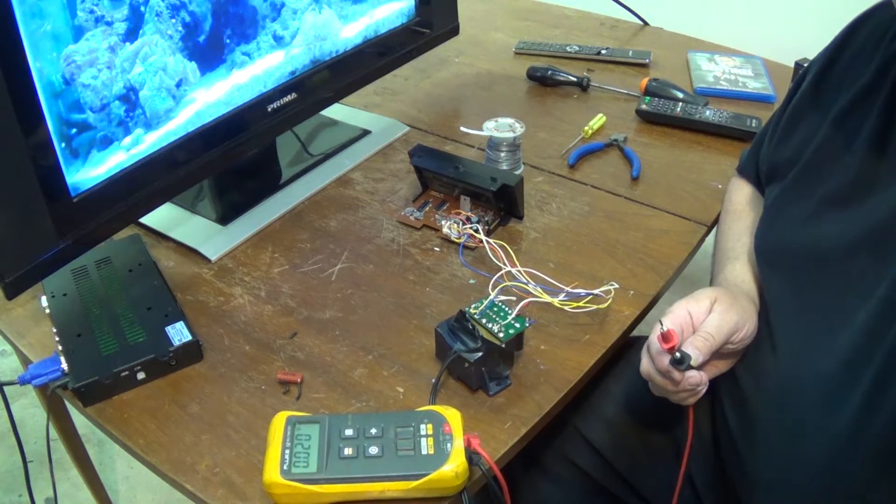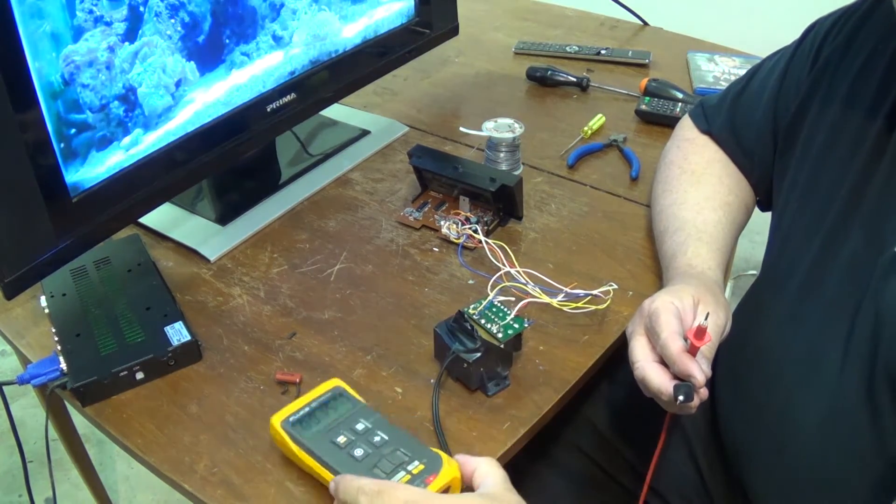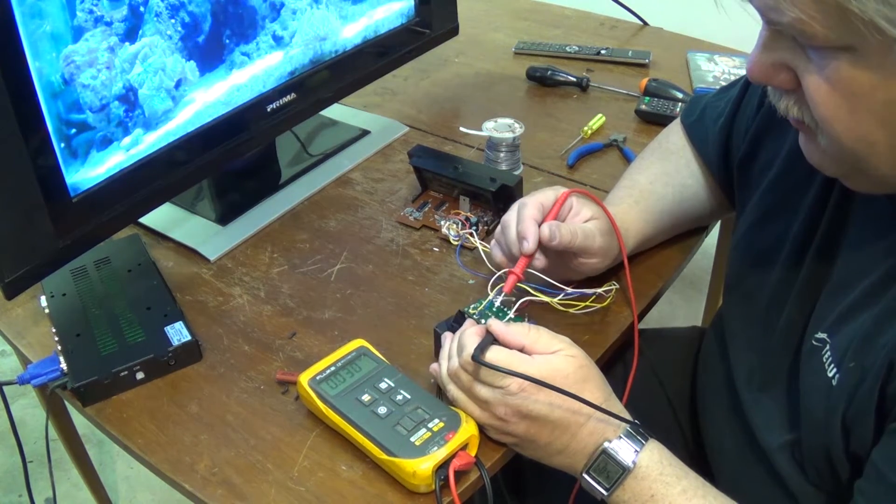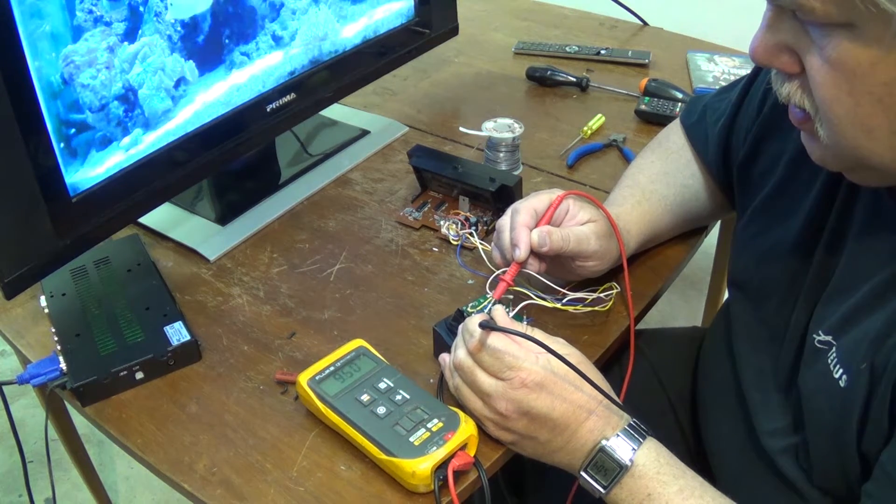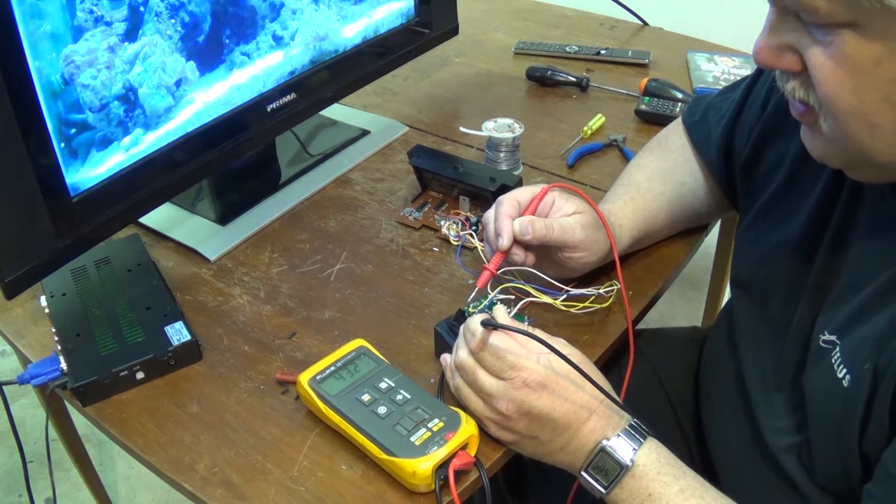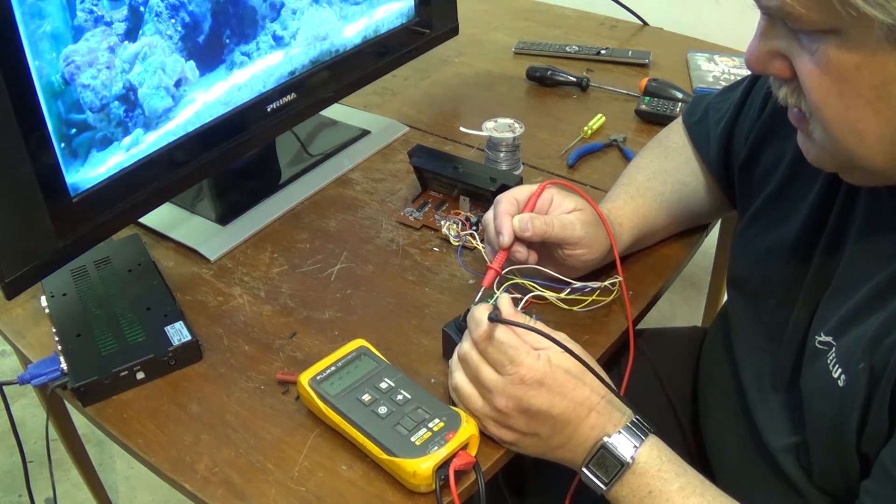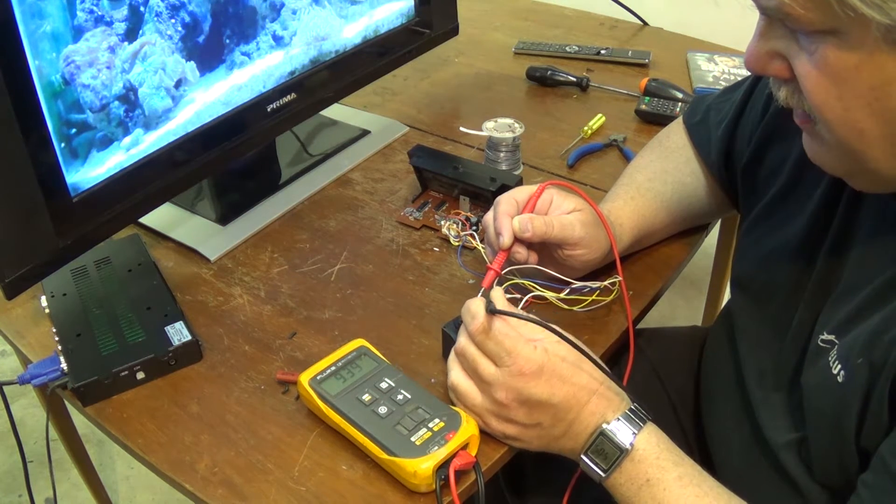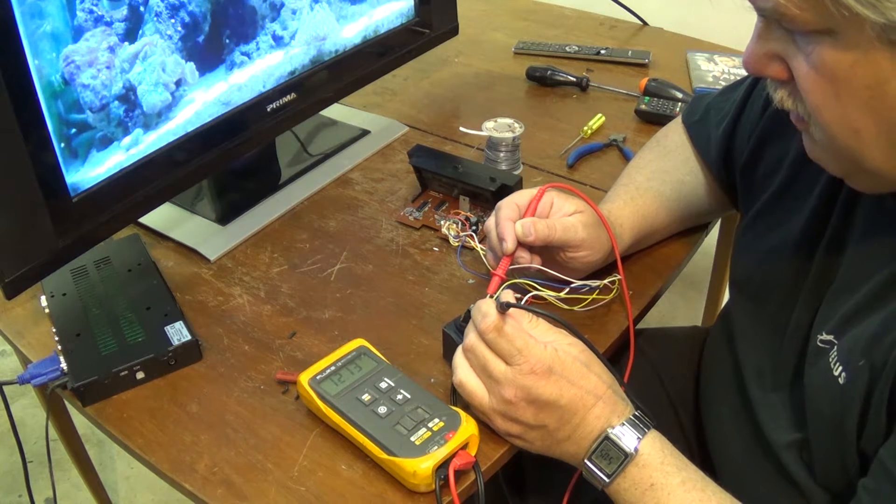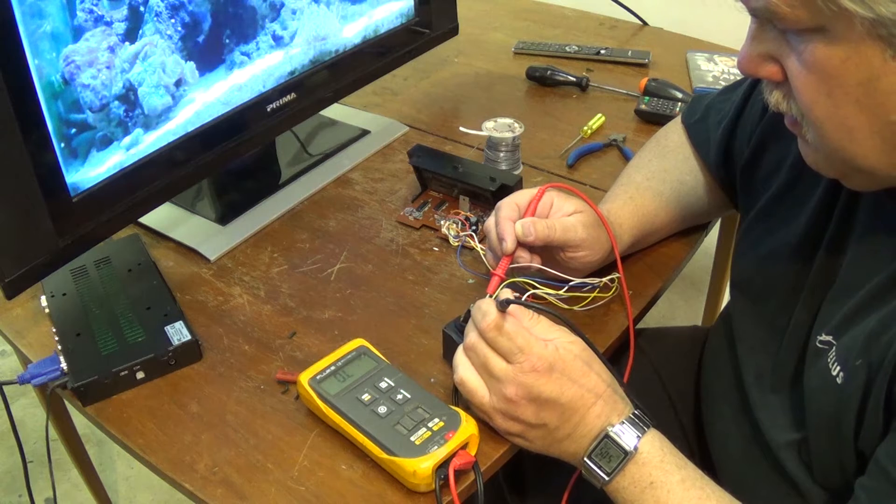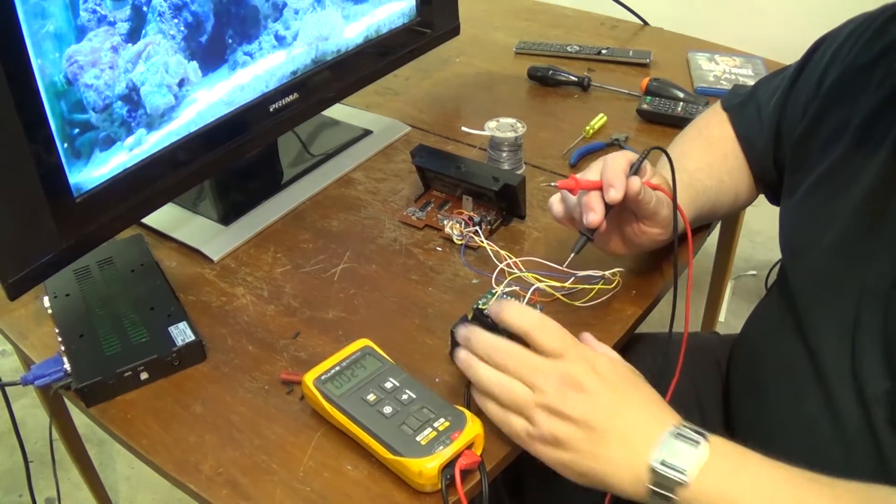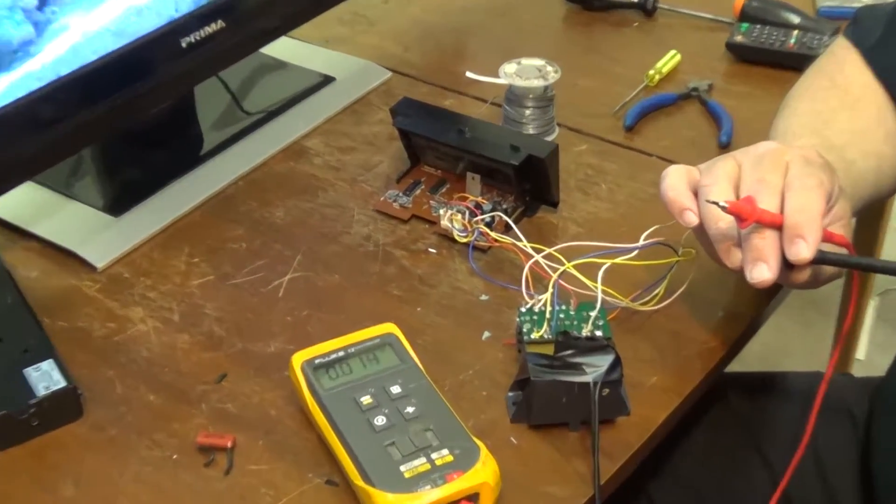So I just need to find some voltages on here. I'm looking for a 12 volt source so I can power the clock. I think it's running on 12 volts AC and I just check some of the voltages between 16 volts between those two. 9.5, 33 a little high, 21 a little high, 43 volts. I don't think we need 43 volts. And we can check some voltages between the different pins here. These are AC voltages. There's 9 volts, 21 volts. Okay let's go to the next pin down here and see. 21, 5 volts, 12. There's 12 volts there. There's 12 volts as well there. So this must be the center tap 12 volts. It'll be 24 volts across there. Yeah, there we go.